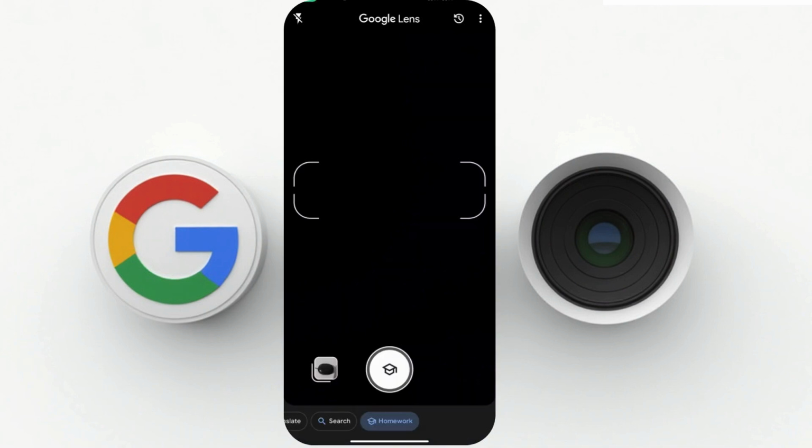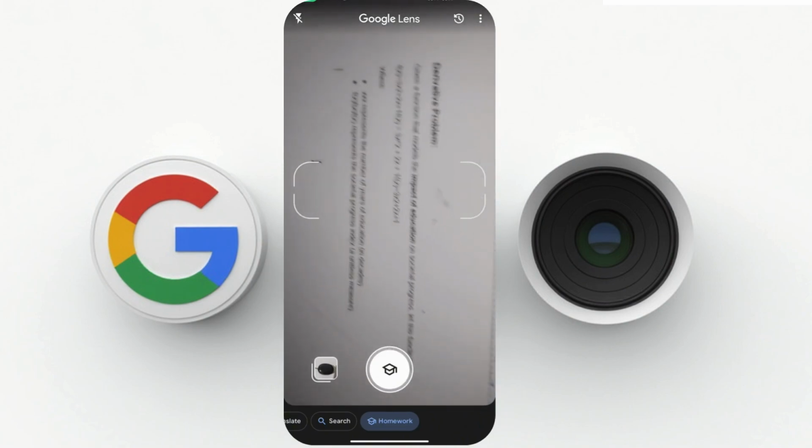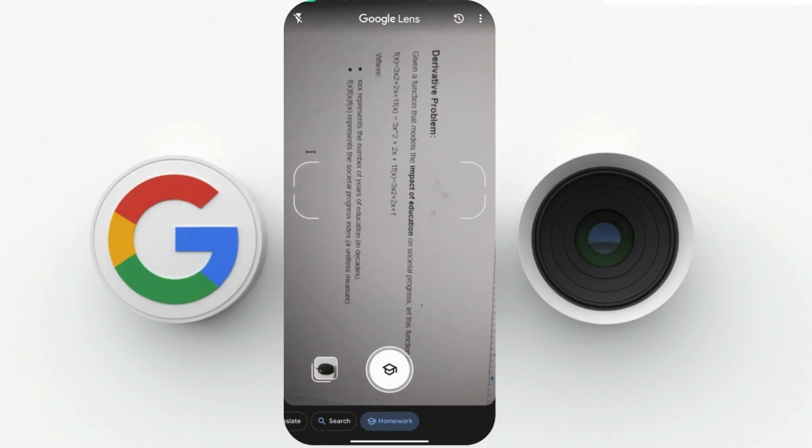And for the last section of this video, did you know that Google Lens can help you solve math problems too, whether it's a handwritten equation or a printed one from your textbook? Lens will scan the problem and solve it for you. So this is just an example, and I'll be able to get the answer quickly just by placing Google Lens on this problem. Let's say I want to solve a derivative problem. This is the derivative example problem that I want Google Lens to solve.